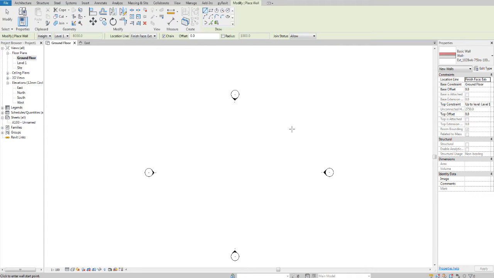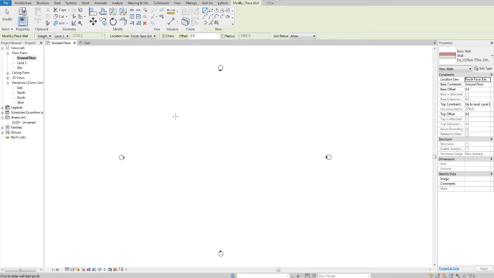That means if I draw a 5-meter wall, it's going to be 5 meters from the outside. Okay, and lastly I'm going to change the scale to 1:50 so we can see better. Okay, chain is fine and everything else is okay.